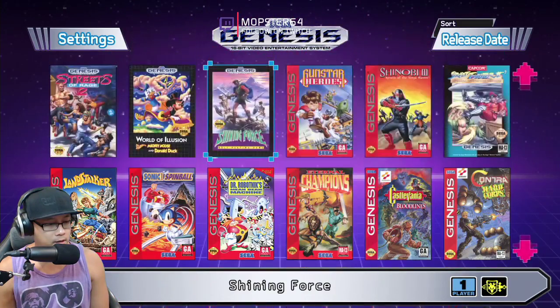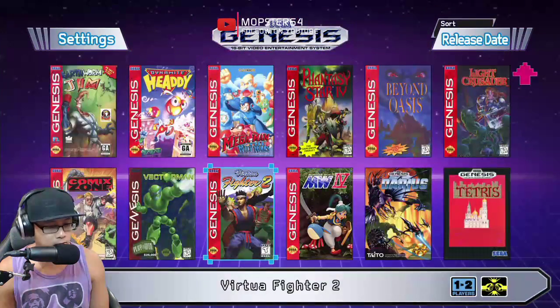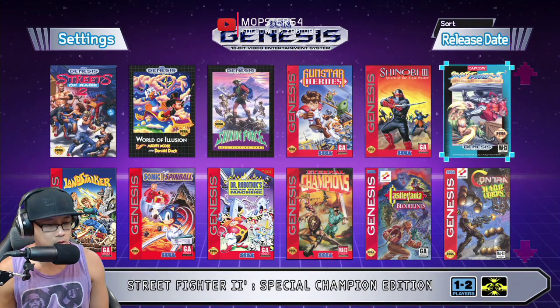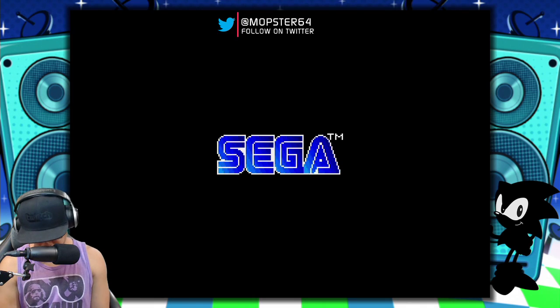Where's Street Fighter? I saw it here. Maybe I'm blind all of a sudden. It's down there, I believe. So many games. Oh, Contra Hard Corps. Oh, here it is. So how are we gonna do this? Do I really have to hold the start button or switch? I don't know.